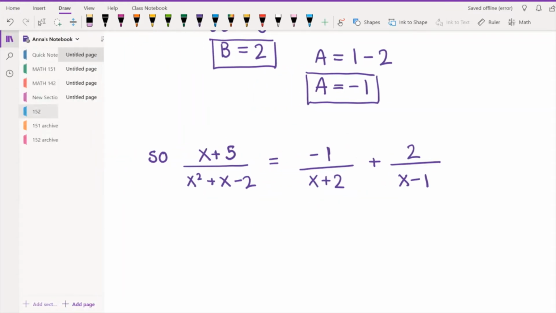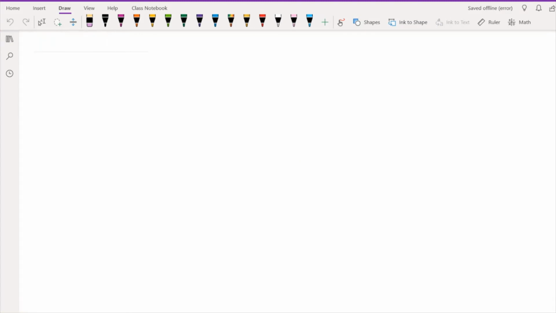Okay, so let's do another couple of examples. So we're going to do like 3 more examples. And the next one is going to be kind of similar to the one that we did, but just a little bit trickier, more challenging. But then we'll also see some examples that bring up something new.